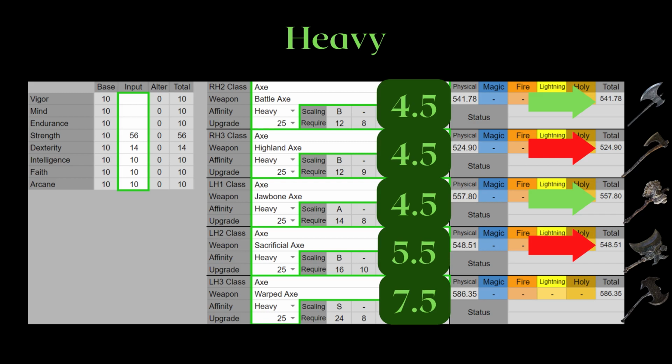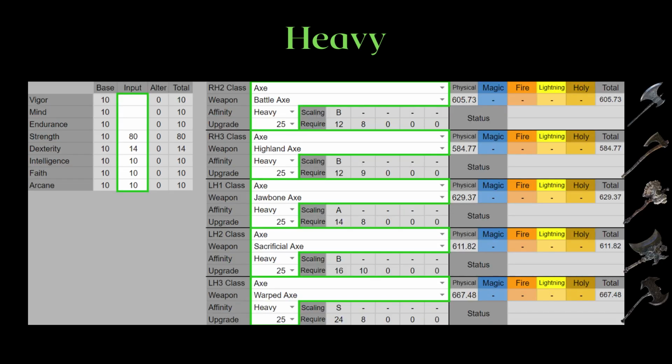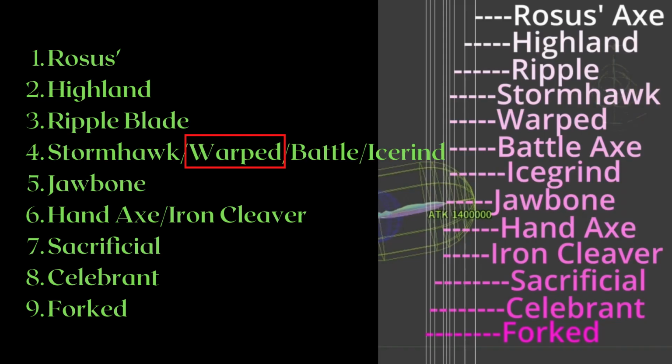I definitely suggest the axes with passives more than the regular ones though, as these are some pretty good passives, certainly worth a few points of AR when you do utilize them. These are their AR at the 80 strength mark. Even if we do account for the Warped Axe's greater weight in the stat investment, it definitely has a very high AR with its S-scaling in strength, while being one of the longer infusible axes.